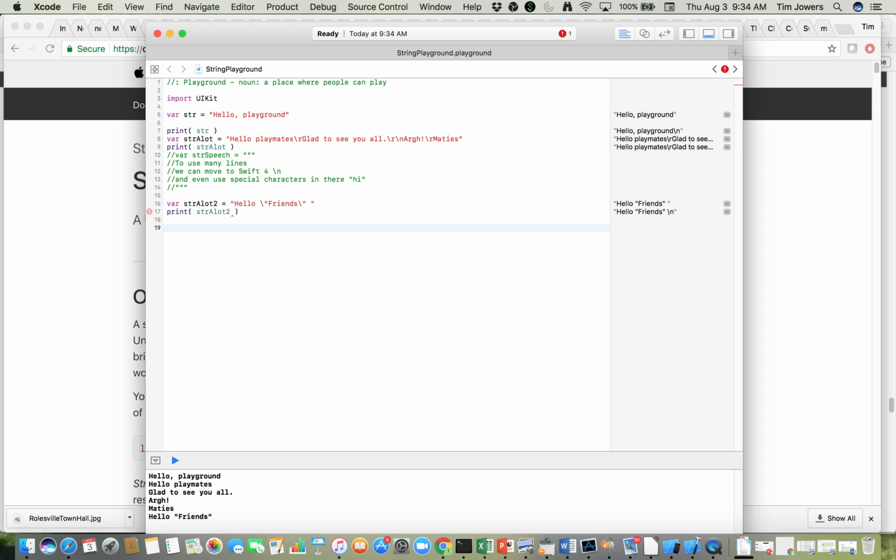Now, where it gets interesting with Swift is it's more of a modern language in that it supports Unicode. So Unicode was an effort over the last 20, 30 years to encode all languages in a character set. And so they have this character set called Unicode. And Unicode, the way that it's implemented with Swift is they have something called graphemes. So graphemes are parts of a character. And so you may know about accent marks. So an accent mark is a grapheme, and a letter is a grapheme.